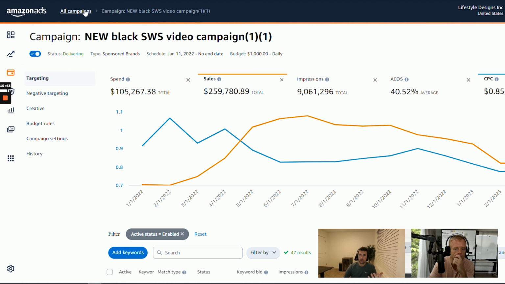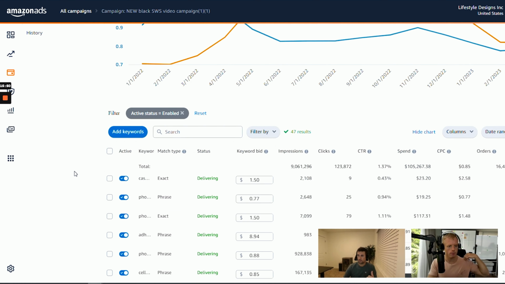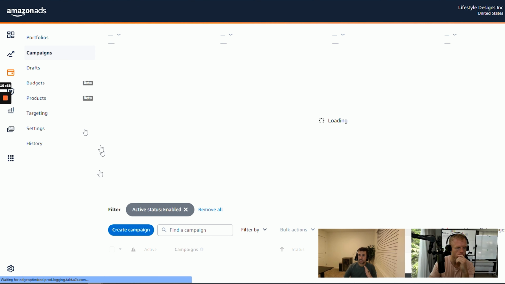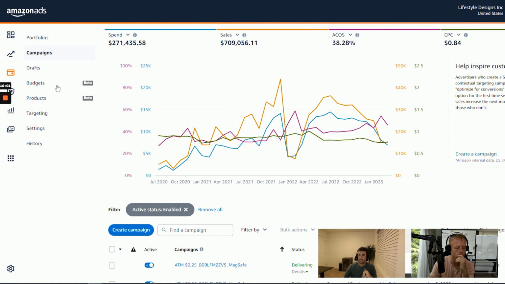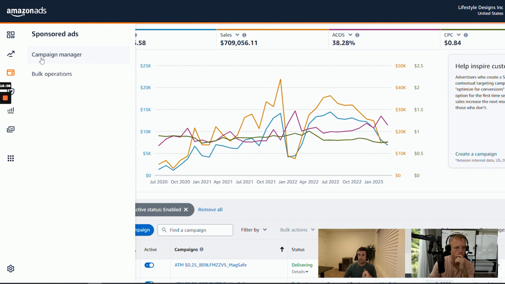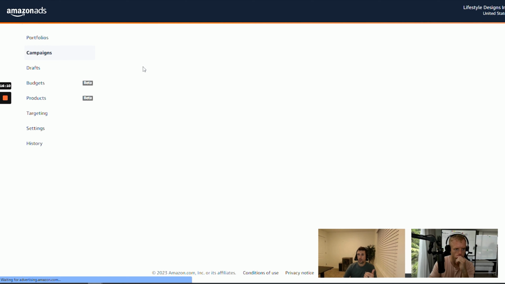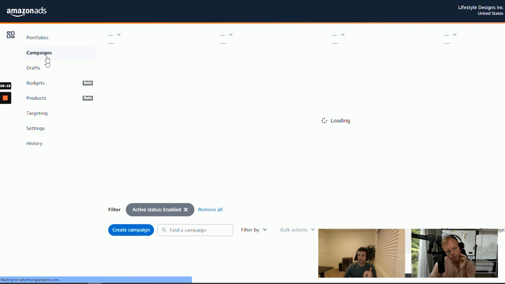That's so most of you will not likely experience one that's this basic. It's going to be a little bit more advanced. So within this main section, for all the campaigns, really under sponsored ads, when you click on this tab over here and then hit campaign manager, directly under campaign manager, these are the tabs that I mainly hang out with.